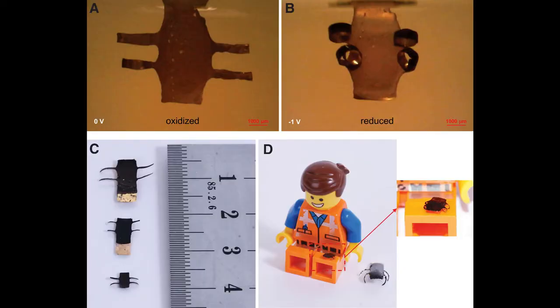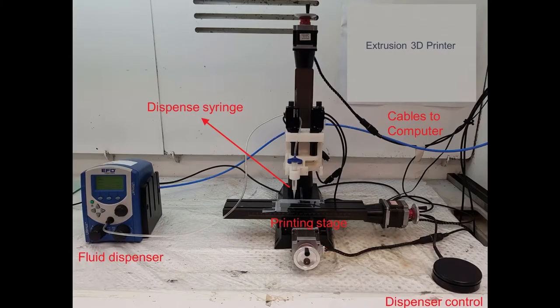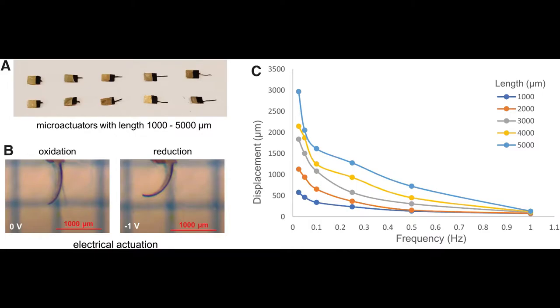A team of researchers from Linköping University, Sweden has developed a set of micro-actuators for soft micro-robotics using a custom-built extrusion-based 3D printer. The actuators contain an electrically active polymer that changes shape after being printed in the presence of electrical charge, granting them 4D capabilities. While 4D printed soft robots are usually limited to the centimeter or mid-scale, the specially developed technology allowed the researchers to scale down their actuation mechanisms to the micron domain, with thickness in the region of about 20 microns. They claim the custom machine is versatile and scalable, and expect to broaden the purview of soft robotics with previously unseen complex micro-bots.